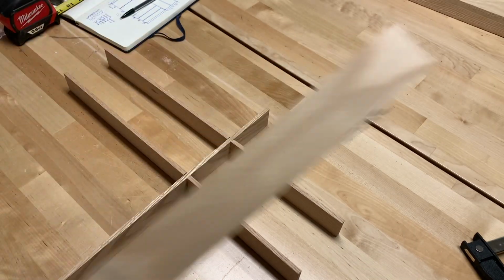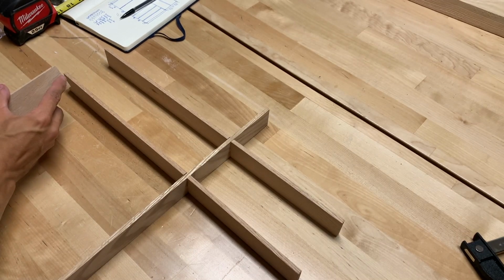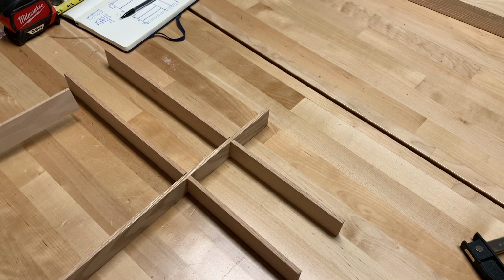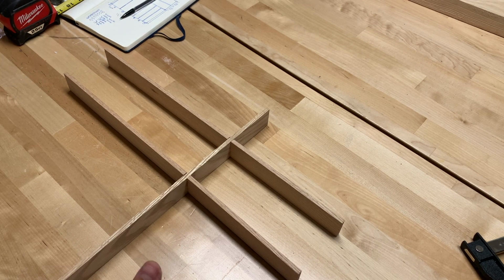Okay, so right now I gotta make the pieces that'll go here, and here, and here, and here. And they're going to be very similar to the way this was done, except they're not going to go all the way. They'll stop here, and I'll just cut off this little tiny corner like that, and then it'll fit into this little sleeve right there. And we got 1, 2, 3, 4, 5 of those to cut, and we'll do that really quick right now.